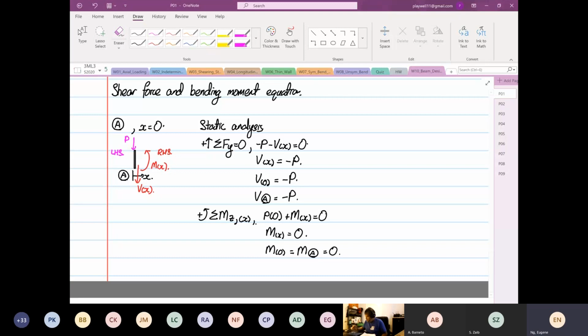So this is our shear force and bending moment constants at point A. It's not an equation because we have what? Absolute values. At a fixed point, what we see is an absolute value. Next, we're going to do when x is sliding between point A to point B.